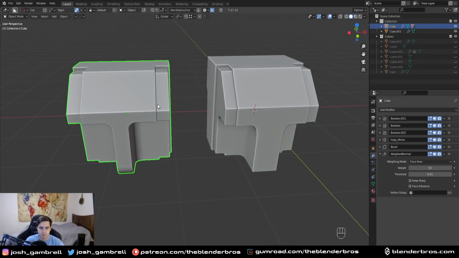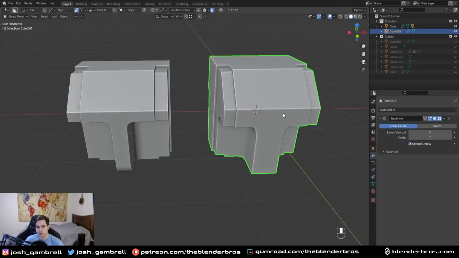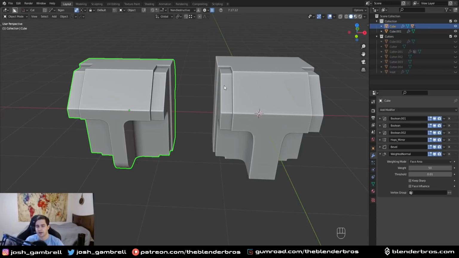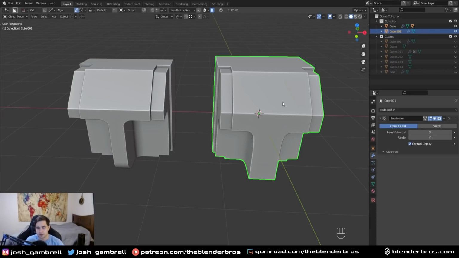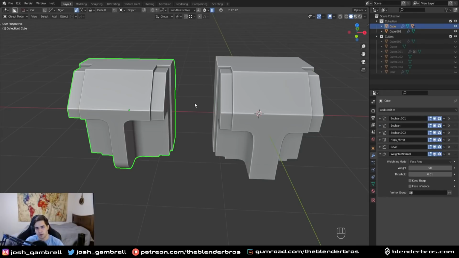But right here, some people are going to come in and say, oh, well, what about with ngons? I'm sorry, what about with game assets, that is? Well, for game assets, you could come in here and do the quad workflow and bake it down, whatever. Or on this one, you could do like all my other videos show, for game assets. You get a nice even distribution of ngons, you triangulate, make sure the shading looks good using the weight to normal modifier, bring it into the game engine, you're going to have absolutely zero problems.